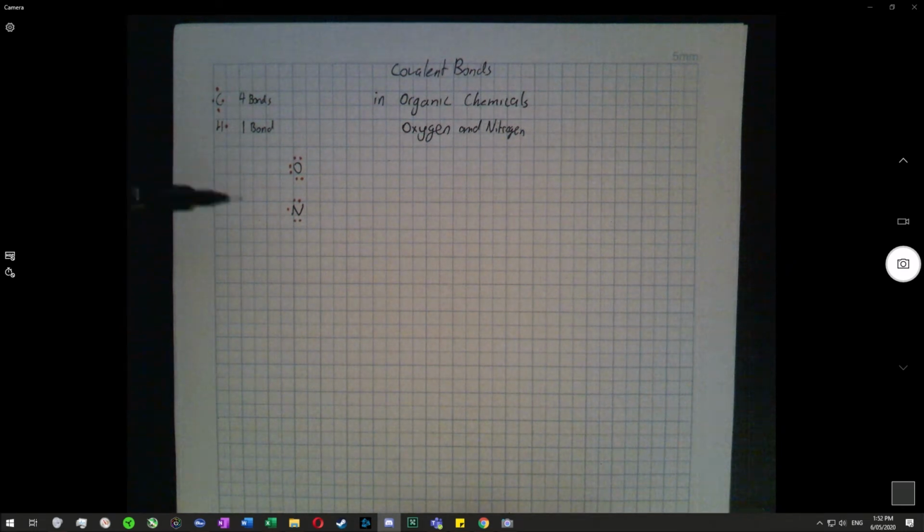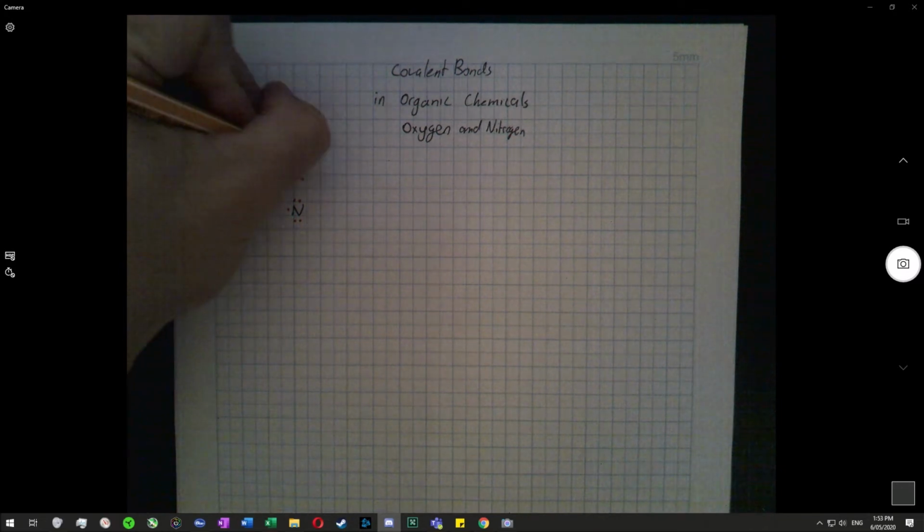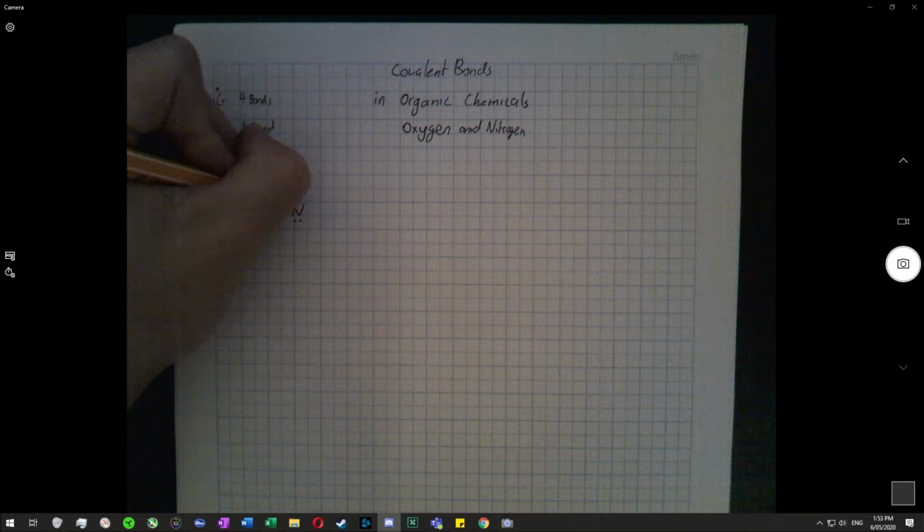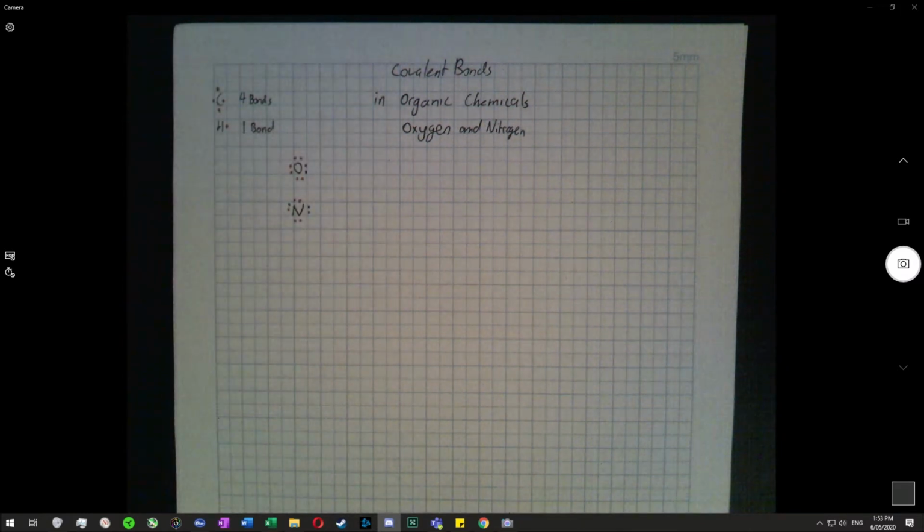We're going to use similar logic for oxygen and nitrogen as well. What we want to be doing is adding electrons on through covalent bonds so that we end up with full shells of 8. Hydrogen's the only one that has its full shell of 2. It's, again, an exception to the general rule. So with oxygen, what we have so far are 6 electrons, but we want 2 more. And for nitrogen, we start with 5, but we want 3 more.